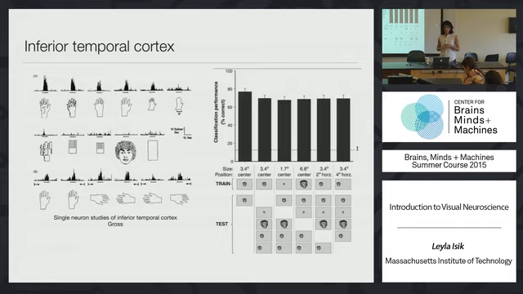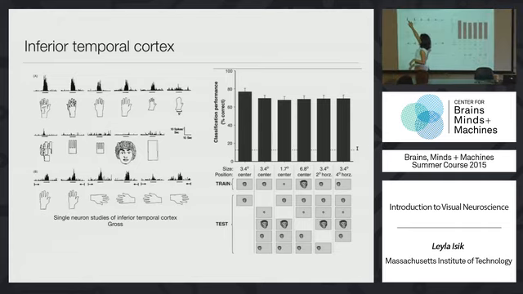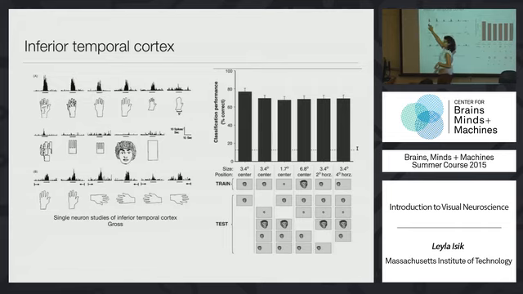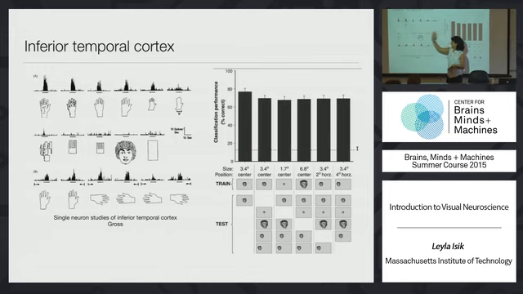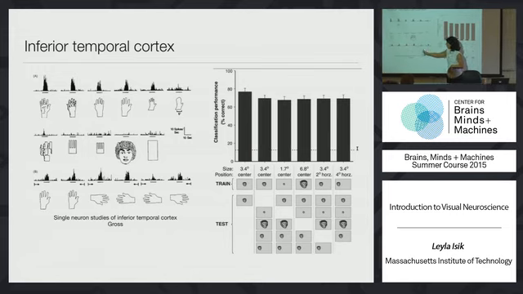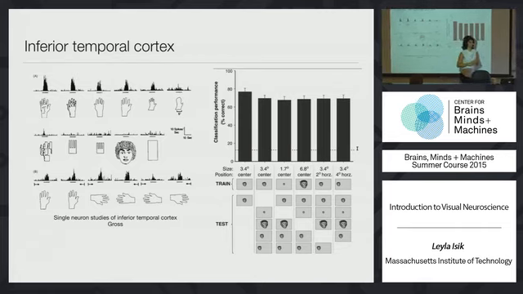And then people did similar things in mostly macaque IT, and they found that in contrast to simple lines and edges, cells here fired in response to hands. So this is showing the cell's response here. This is the number of spikes over time. So it fires a lot to hands, and it fires to that hand. The cell likes that hand no matter what position you show it in. But it doesn't like these other more simple objects, and this one is not selective for faces.